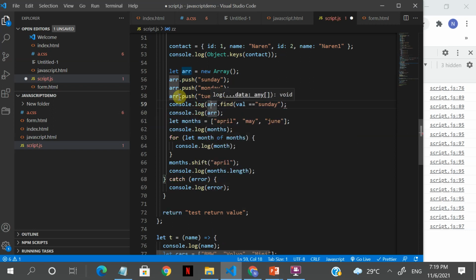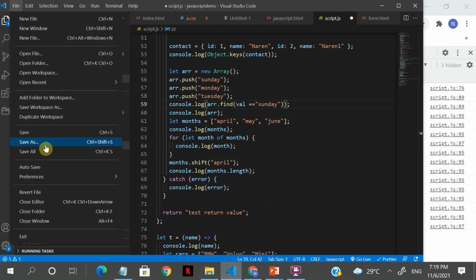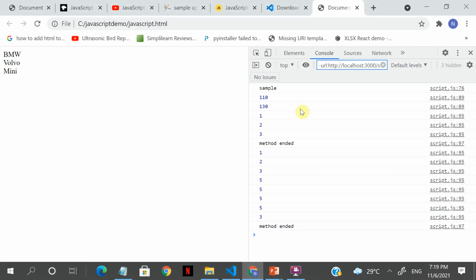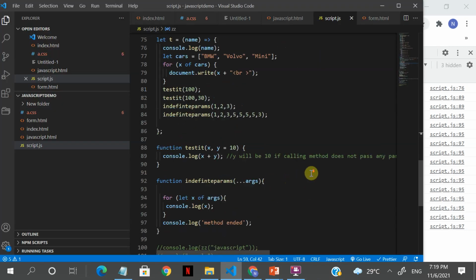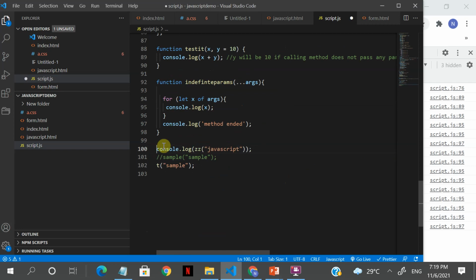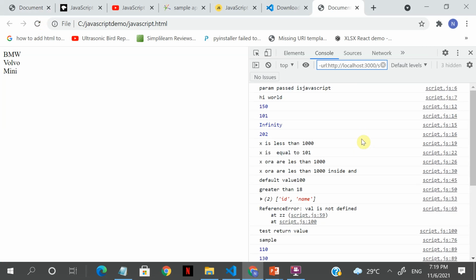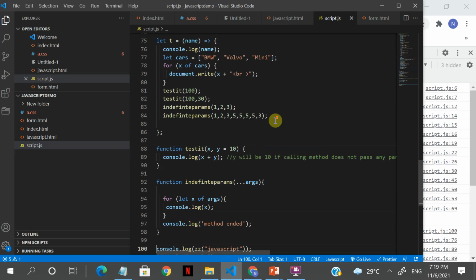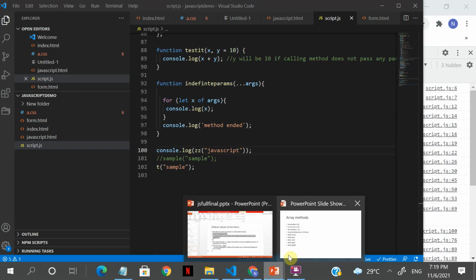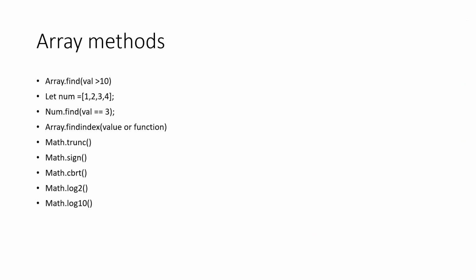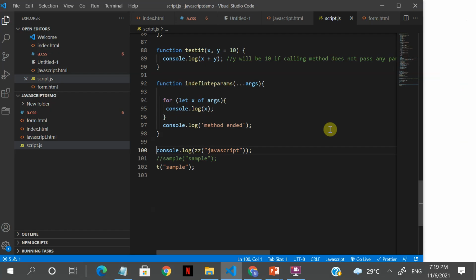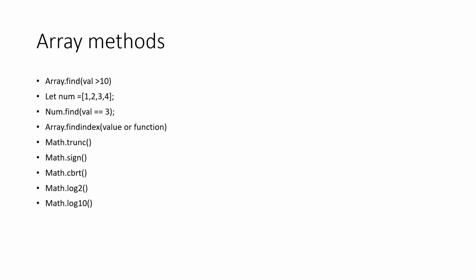So you can find a value here. There are various ways in which you can find a value. Oh, this method is not getting fired, sorry. Skip this topic, delete this part in the video.